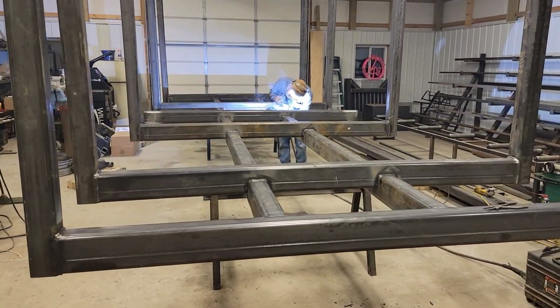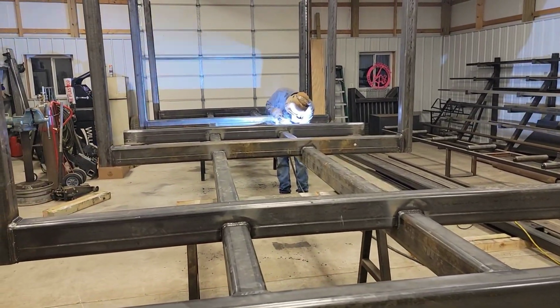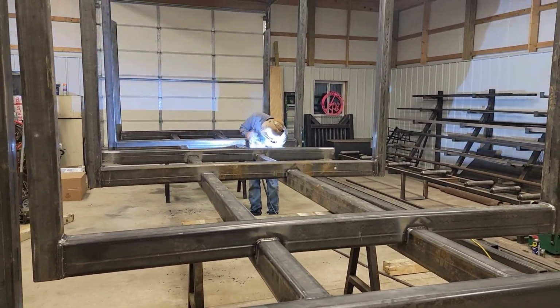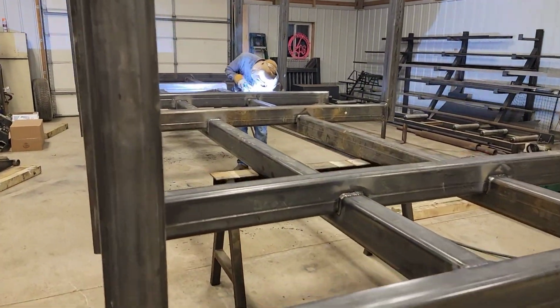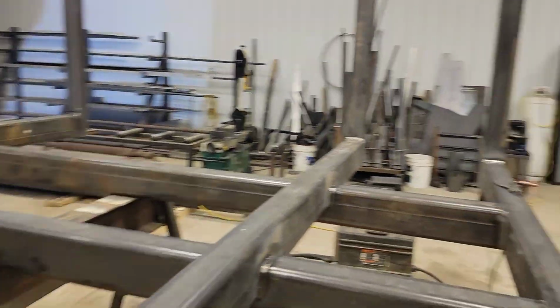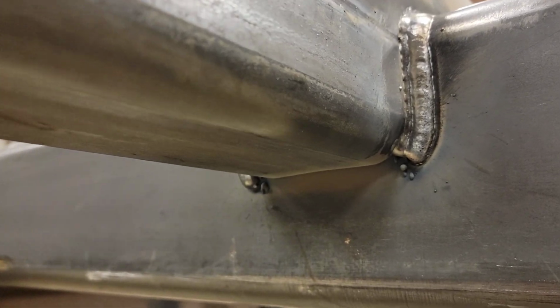So we're just putting some finishing passes on the bed. We've got it up here on these saw horses, or iron horses, I guess we'll call it, welding horses maybe. That's where we left off in the other day's video. So a lot of the welds he's doing today are going to be up under here. That's kind of what we're doing. I say we, I'm going to say that very loosely, what he's doing.